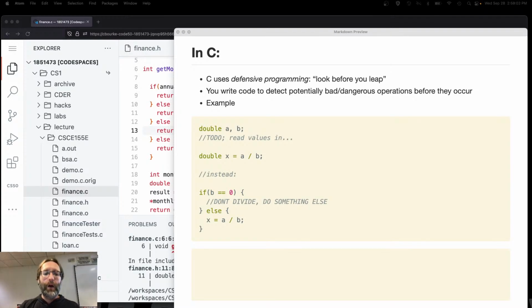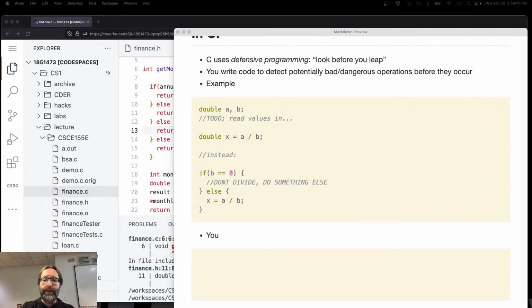Okay. So the philosophy is, if an error condition is detected, you don't do the potentially dangerous code.